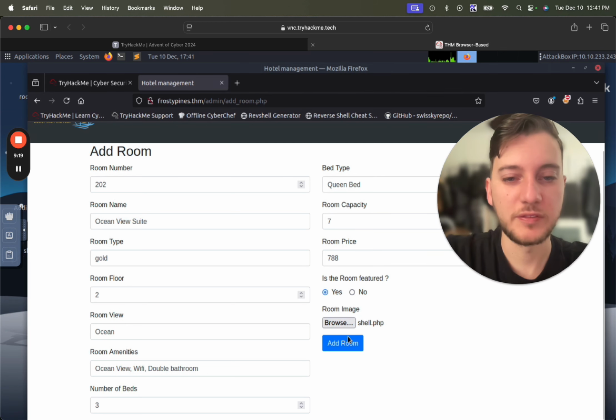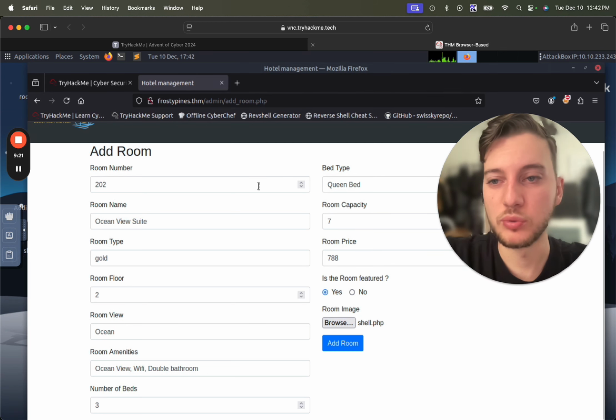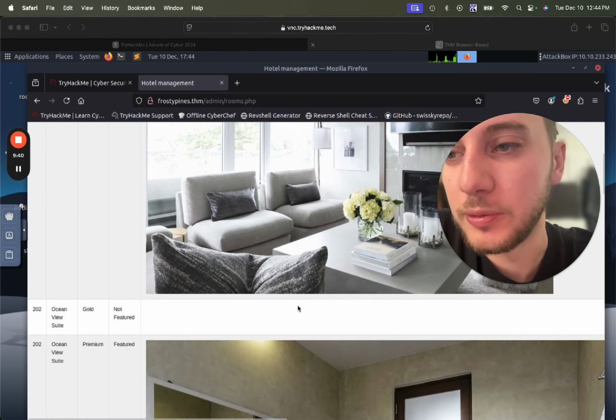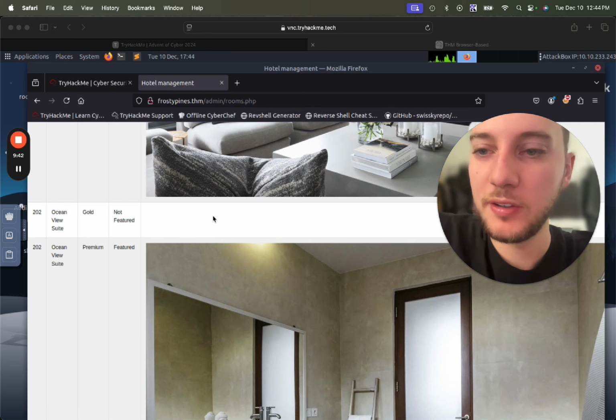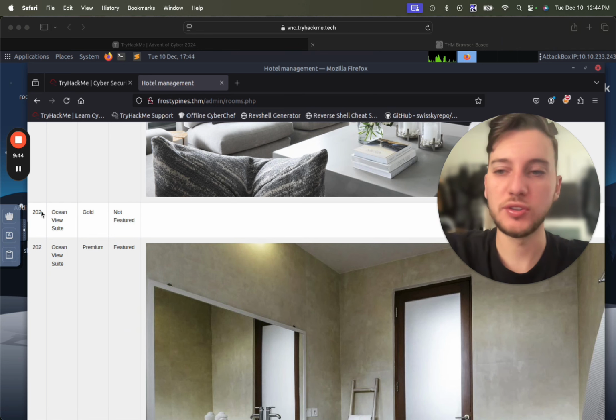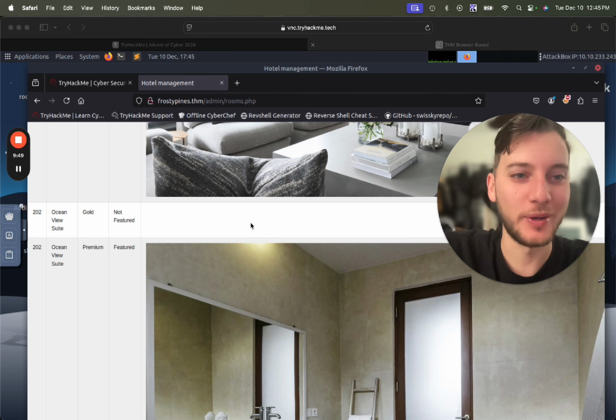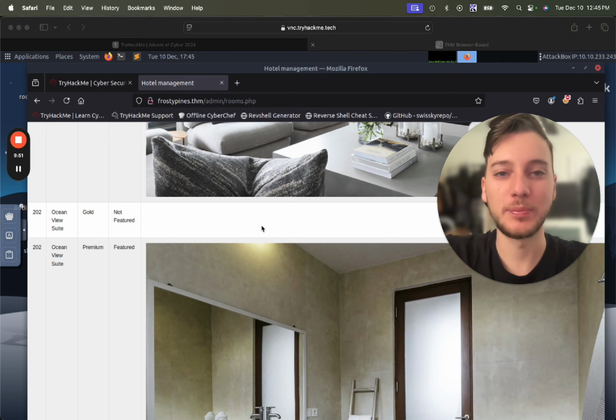So let's see if that works. It's going to be room 202. We've got to remember that. All right, so we can see here we got our room 202. It's been added, and our shell is this little white space. It's not an image, so it won't be displayed.